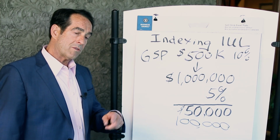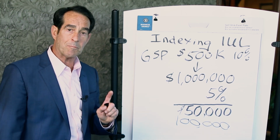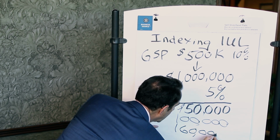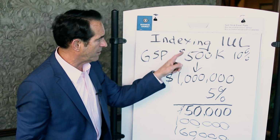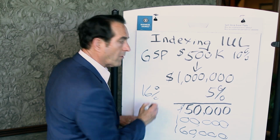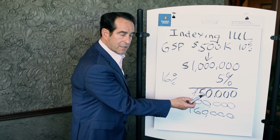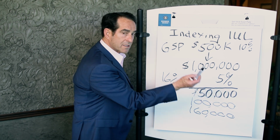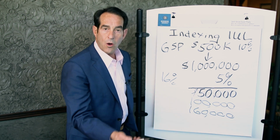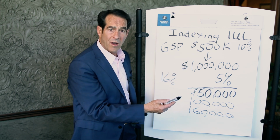But do you know, in 2012, it actually was in excess of 16%, but they have to cap you. I actually earned $160,000 from 2011 to 2012 on the million, a 16% return, okay? And people say, how can they afford to pay you 16% when they're only earning 5%? It's because with options, the $50,000 of options and the price of those allows them to have $50,000 grow by $160 grand. They wouldn't do it if they didn't have the wherewithal.